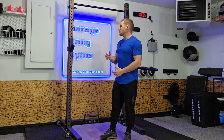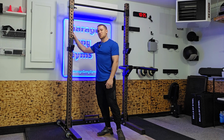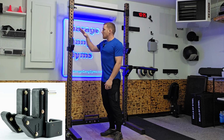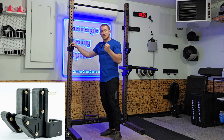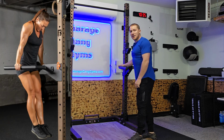So you're looking at buying a rack. Well, what I want to do today is I'm going to review the Bridge Built Phoenix rack, the folding version of their rack system, their BFJ's extra heavy duty J cups, the pull up bar, and the possible dip attachment.